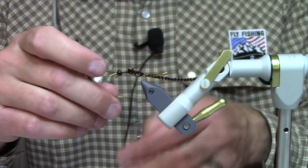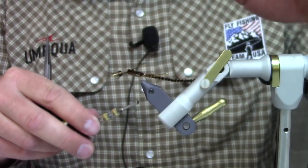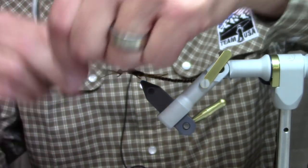I'm going to tie that guy off. And same thing on the other side, catch it with a thread, walk it around, and just capture it on that side of the hook. Now, one thing that I should mention here is this is basically just a patch rubber leg stone, with a tungsten bead. Most of the time with these, you put three legs on each side, which works great.